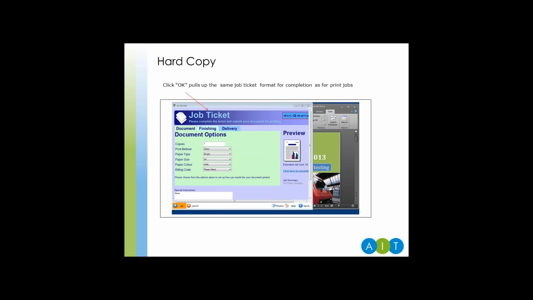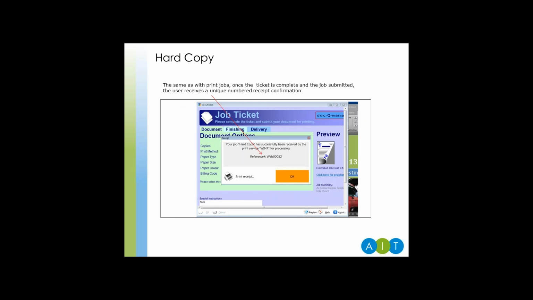So we've covered file and print, we've covered web submission, we've also got hard copy submission of jobs to the print room. So if you've got somebody coming in and they've just got a document in their hand and they want to just get that copied, we still want to account for that through the job ticketing software. So we can create a hard copy job ticket. Before the print room takes that particular job, the user still needs to fill in the job ticket in the same kind of way, selecting all the relevant options. And again, they will get a reference number for that particular job, and we can email that to them if they want as well. We can also provide an option to print a receipt as well. Again, that's customizable. It's up to the organisation whether they want that in place or not.